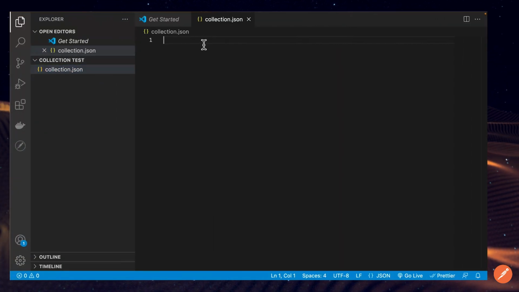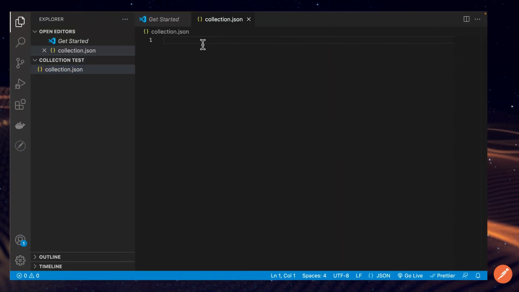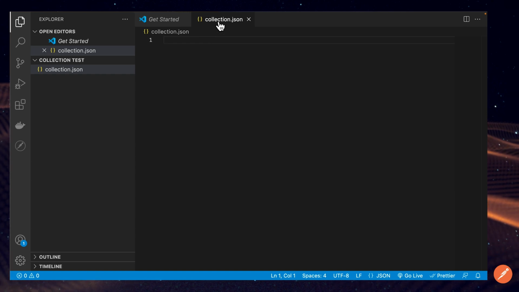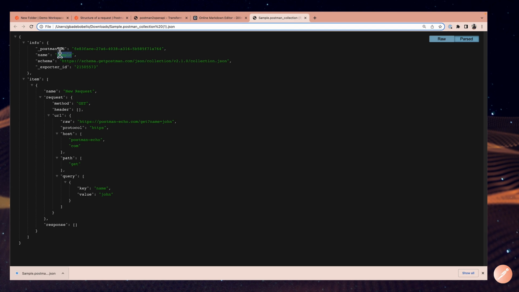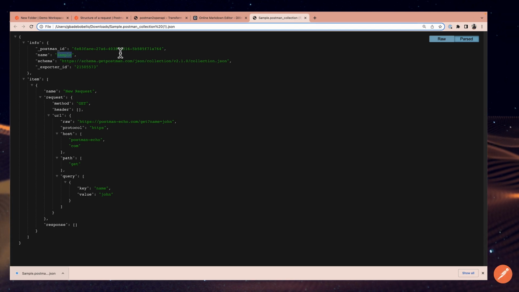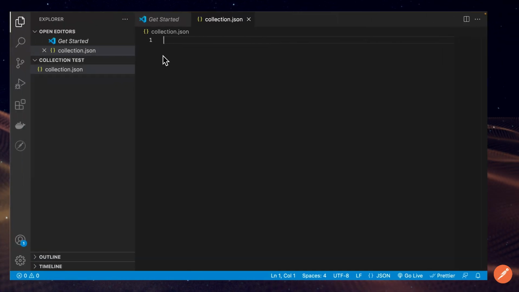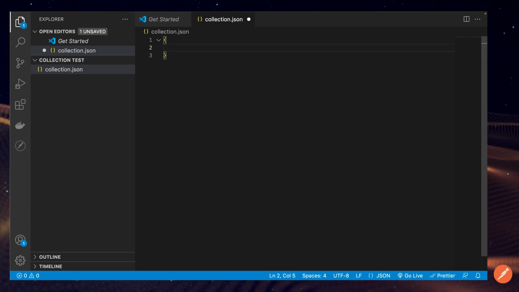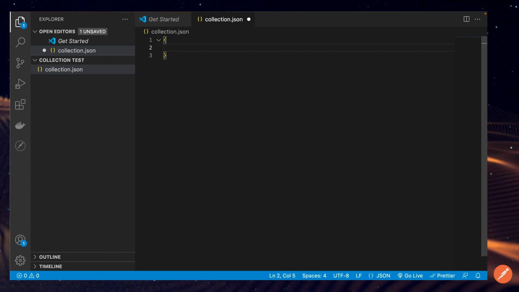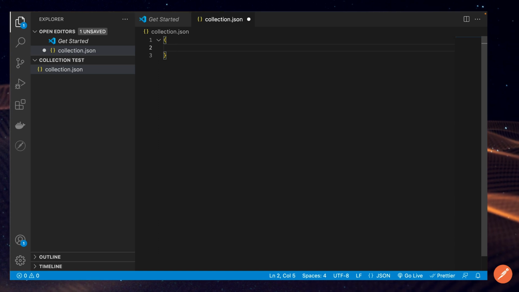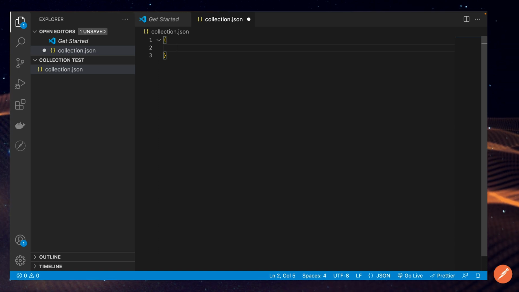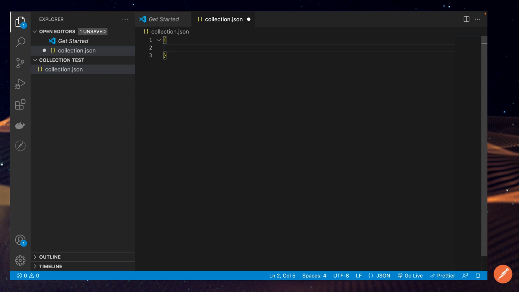Now, we'll navigate to VS Code, where I have created a file called collection.json. And what I'm going to do is attempt to write this same collection from scratch and import it back into Postman. So I'm going to create an object. And now previously I said the collection has three major objects, right? The info object, the item object, and the item group. I'm going to only be dealing with info and item objects here.